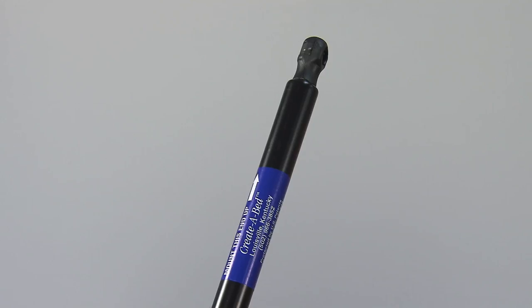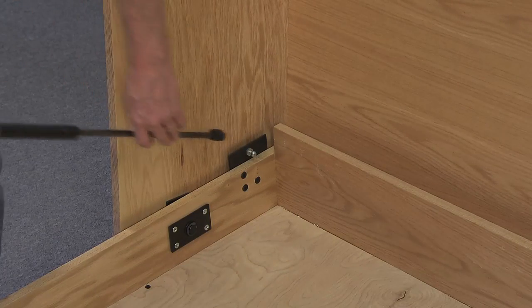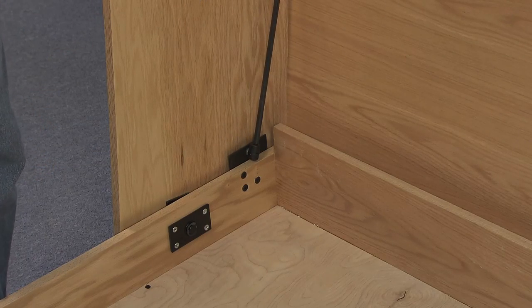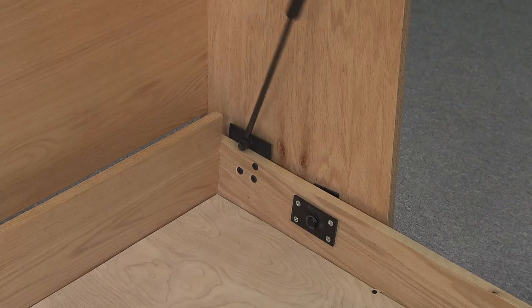With the arrow on the labeled thicker end of the gas spring pointing up, snap the thinner lower end of the gas spring onto the ball stud mounted to the side of the face panel. Rest the gas spring against the headboard. Repeat on the other side with the second gas spring.